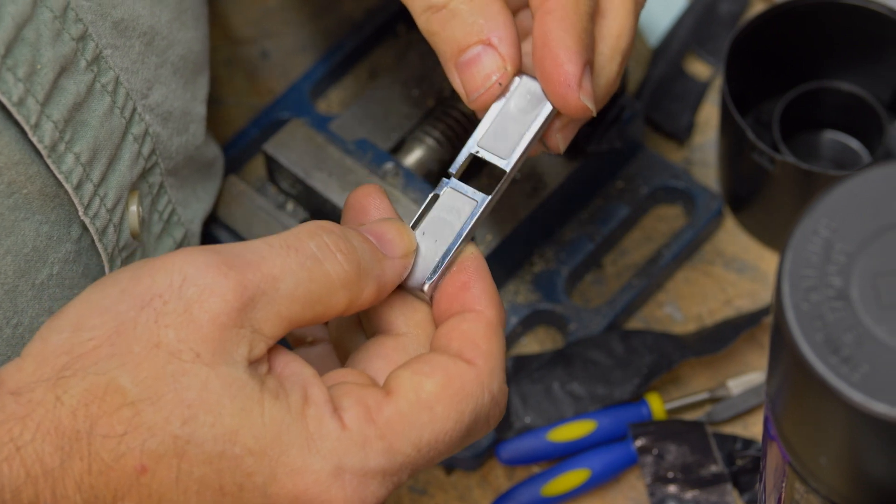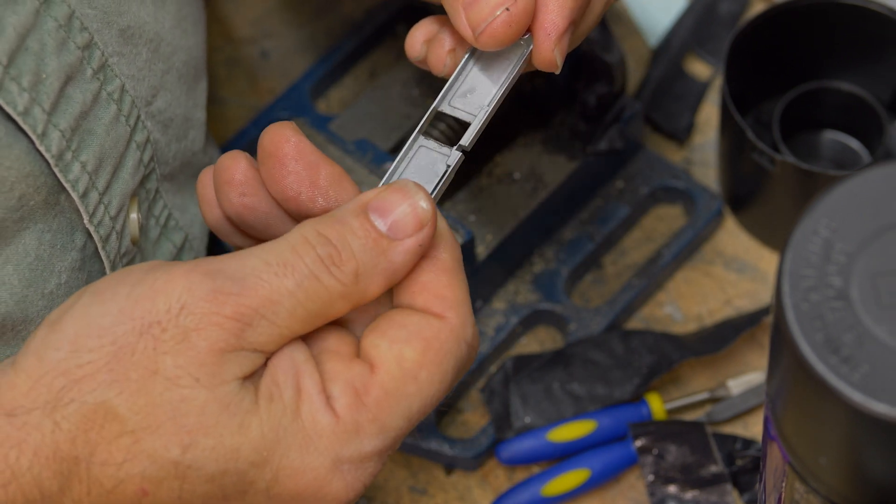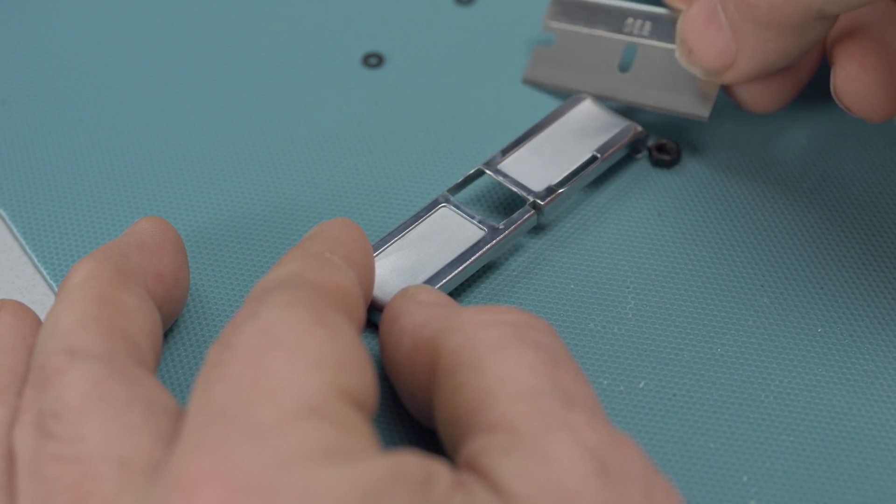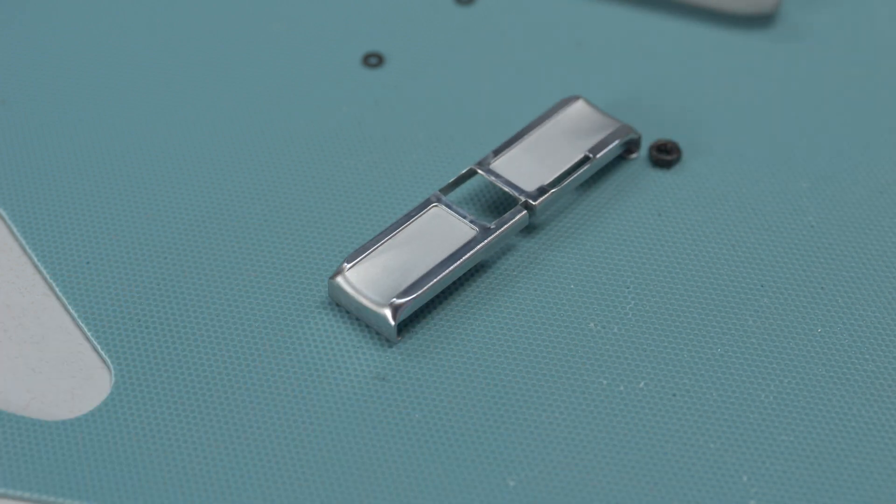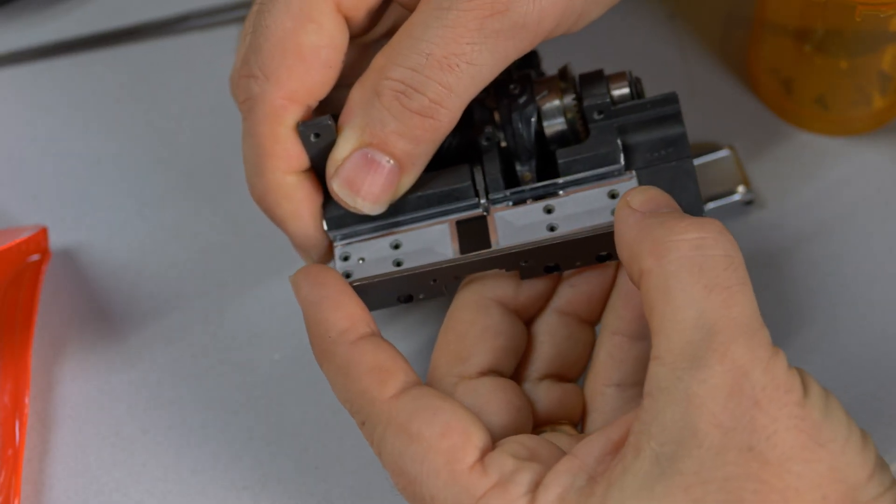I didn't record it, but I used the polishing bits to really smooth out the edges. I then ran a new razor over it to make sure there's no burrs I couldn't see. Now it's time to do the same thing for the actual gate.